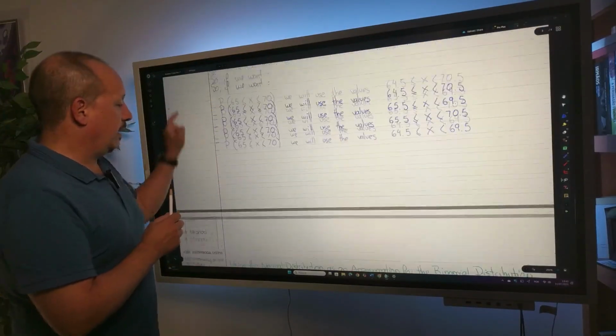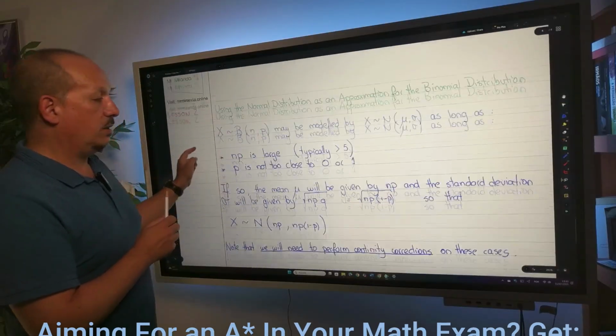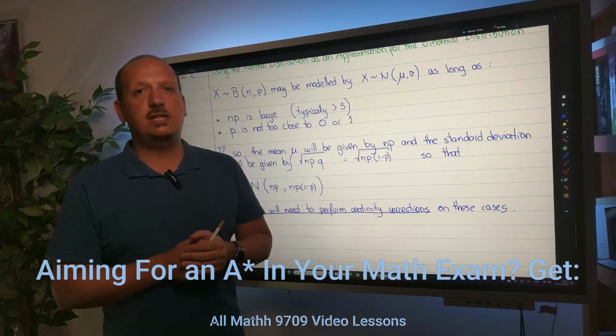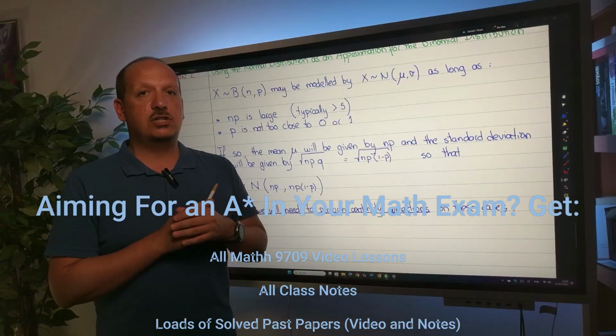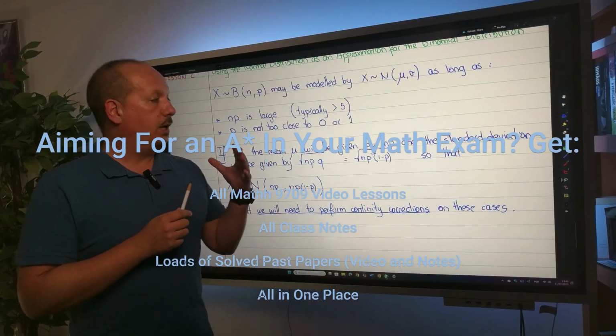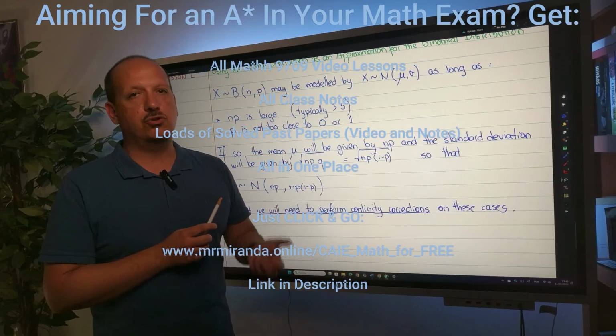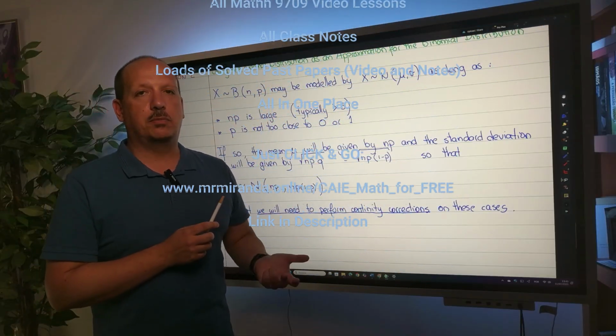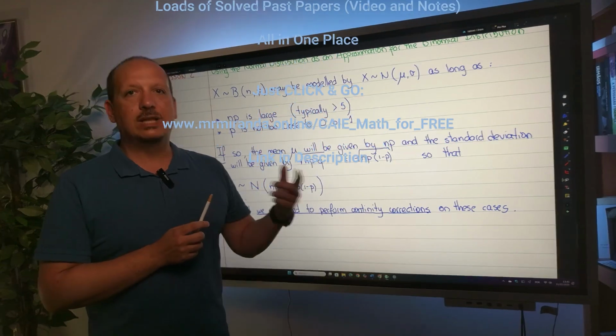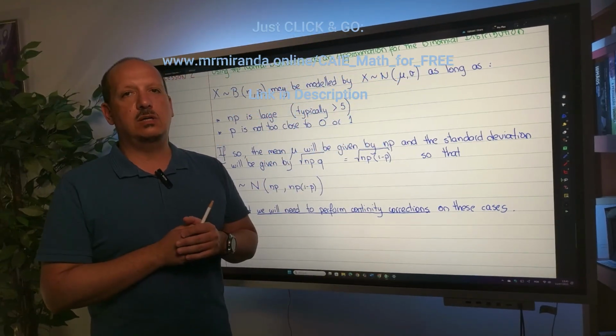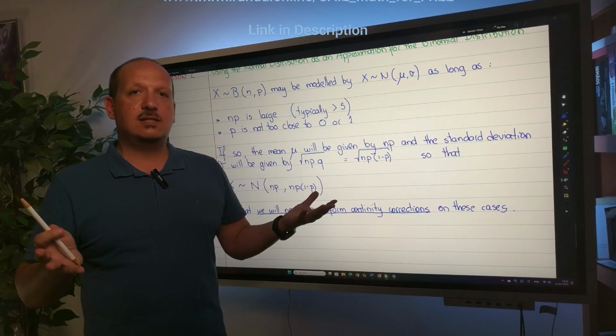I'm going to continue with questions. Pay attention to these, namely the exam questions if you're watching this on YouTube. And it's simple enough if you understand binomial distribution. If you practice enough with normal distribution, this is just one last tweak that you need to know. And after this, that's it.